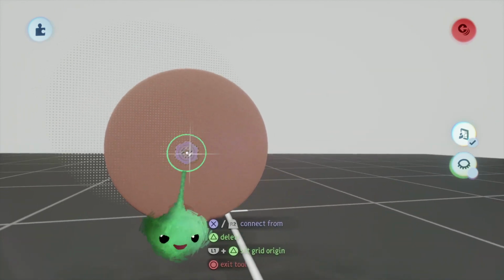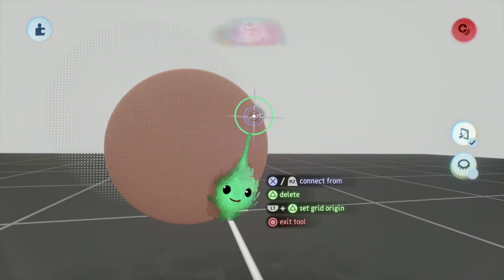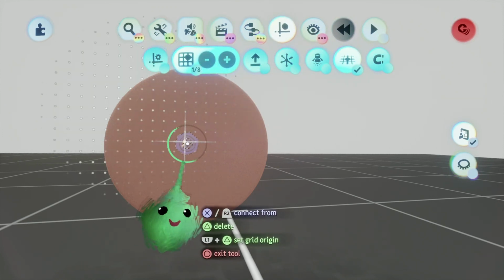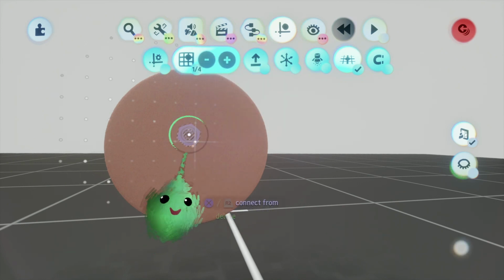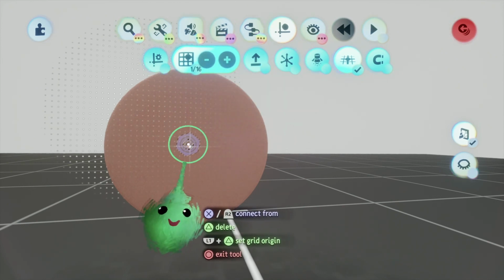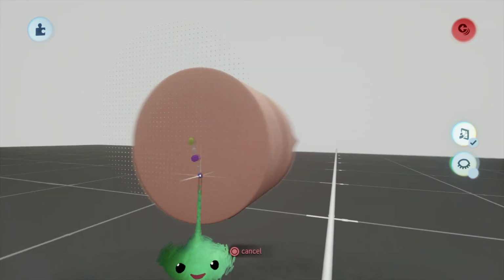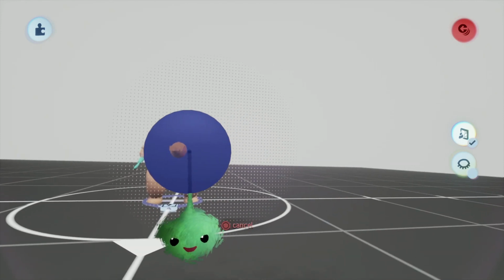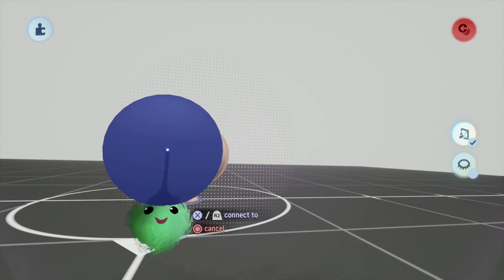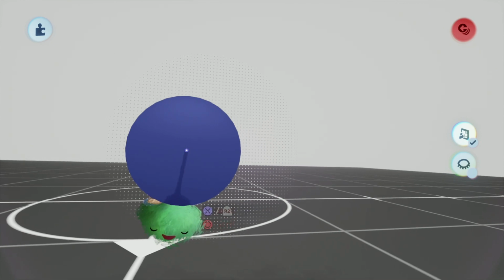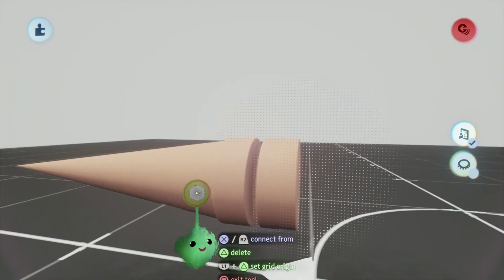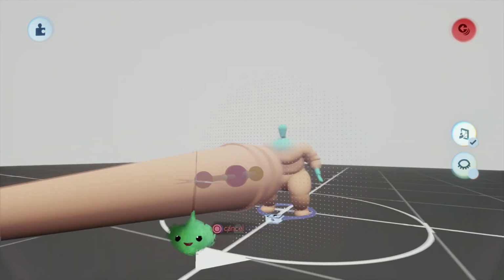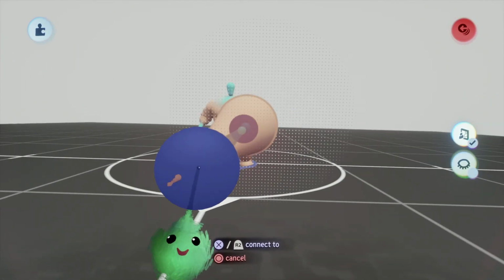A motor bolt will do nicely. You could potentially use grid snap. Let's see how good we can get it. Let's try 16. And we'll try hitting the center of our little... That's not perfect, but it'll probably do. Oh, that didn't even work. That's strange. Let's try that again. Maybe there's something not quite right here.